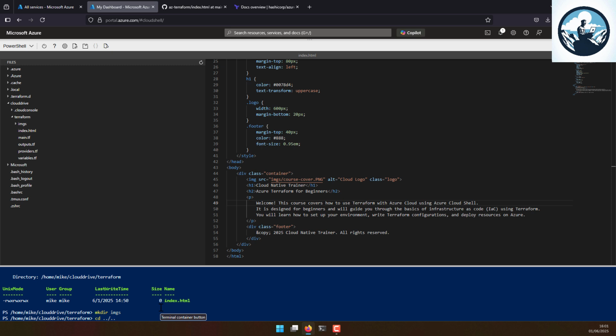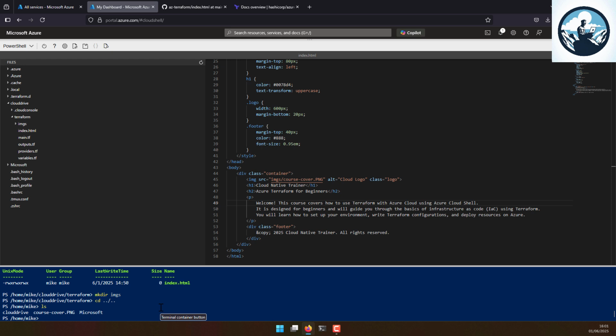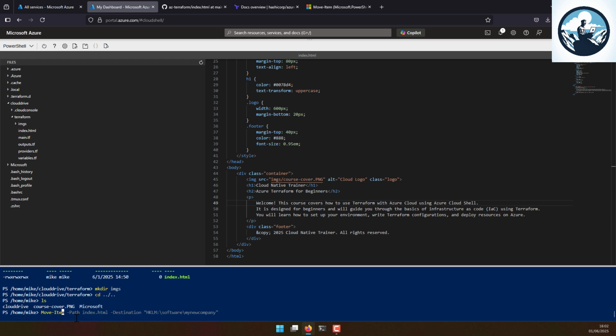So if I go back to the home, now I see course cover.png. I'm going to need to move that into my images folder. We need to use move item. A good example here. So let's go and change that. Path will be course cover.png, because it's in the current folder.